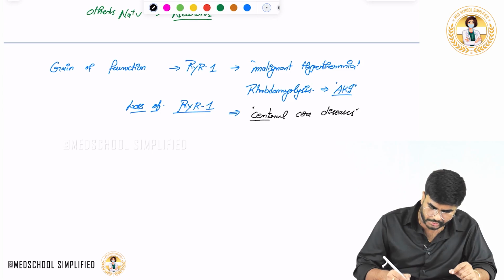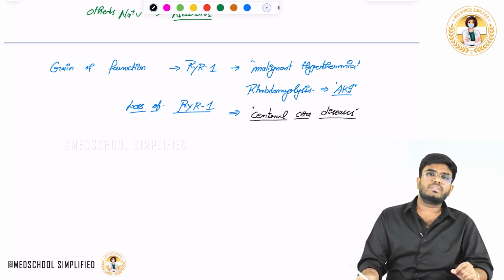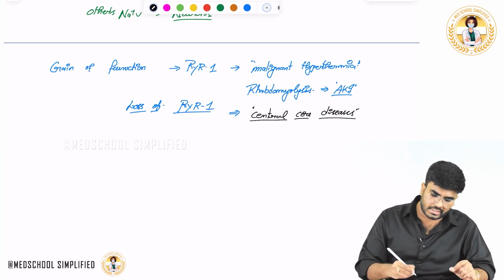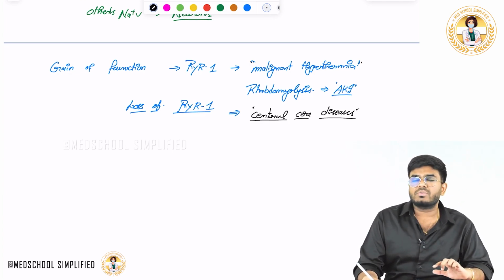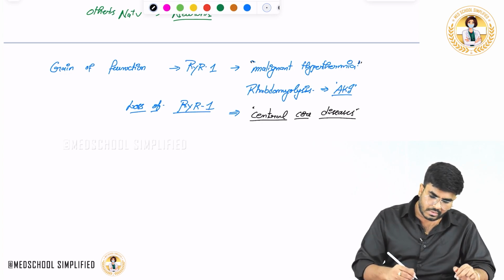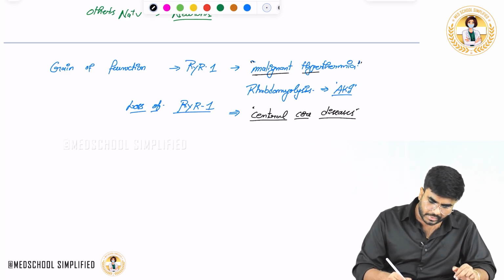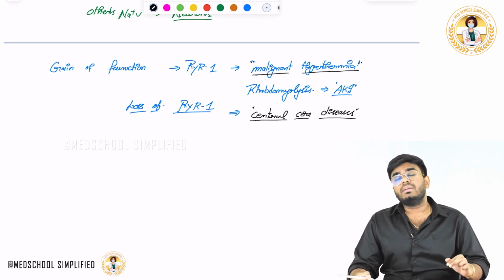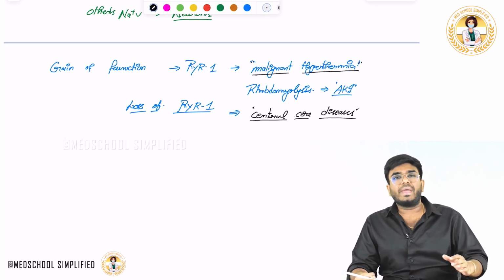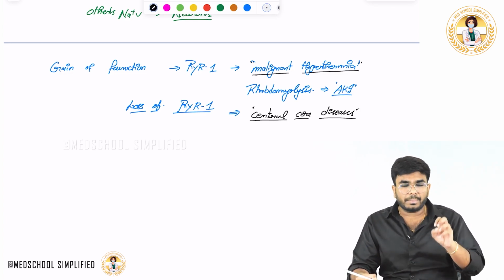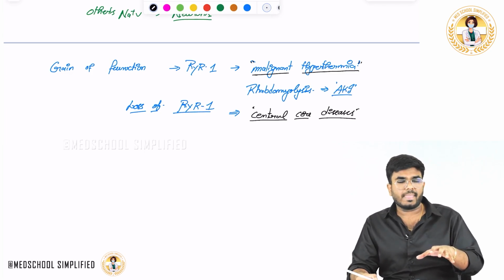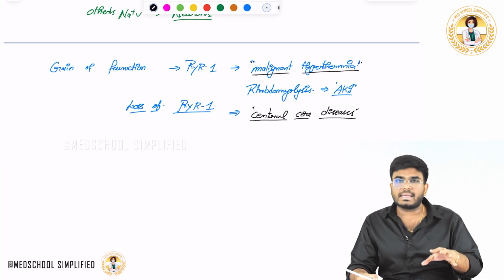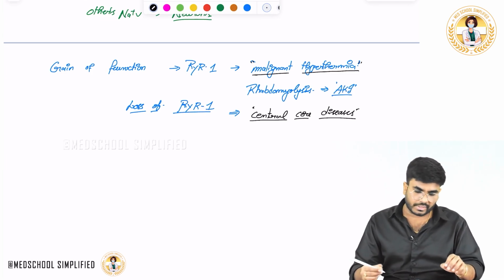So these are the points which I want you to know. Central core disease is due to loss of function mutation. Gain of function mutation is going to cause malignant hyperthermia. Usually this malignant hyperthermia is associated with anesthesia. Which people develop this malignant hyperthermia? People with a gain of function mutation. What are the precipitating events? Certain anesthetic agents, and excessive exercise, are going to precipitate this malignant hyperthermia.